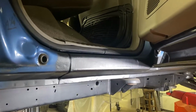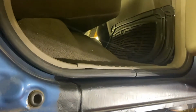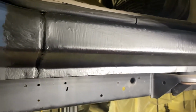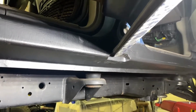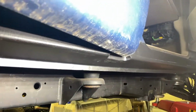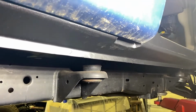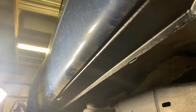Well, here's the passenger side. We had never looked at the finished product, but as you can see, this cab corner was still good, so I was able to go up to the factory seam there. It's got rust encapsulator on it, again, just to protect the metal until I can do some body work. There's the notch for the door that we talked about that you must have, or else you're either going to dent that rocker or you're going to bend the corner of your door over. There's that transition piece we had to make. Cab mount. You can see the body line's not bad. Matches up pretty good.